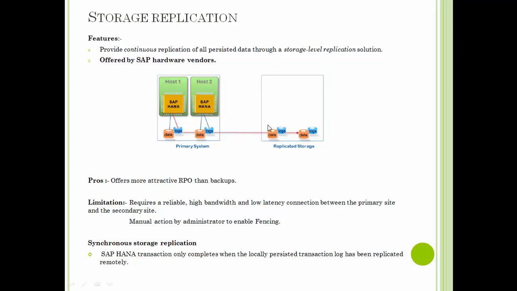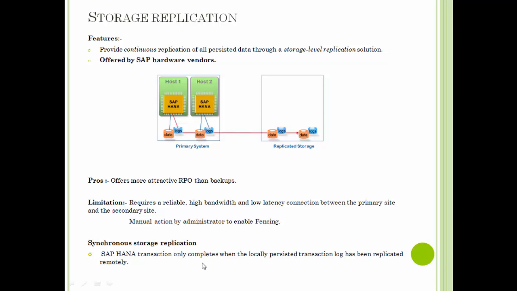If it talks to both the sites, then there is a mix-up of information and we can have corruption of the data. So it makes sense to enable fencing so that it talks only to site B, and site A, once it is recovered, would act as the replicated storage from there. If possible, we can do a failover again, but before that it should act as the replicated storage, not as the primary system anymore.